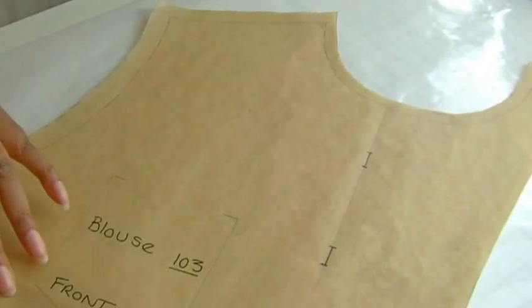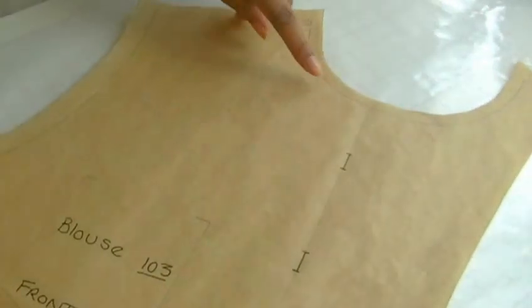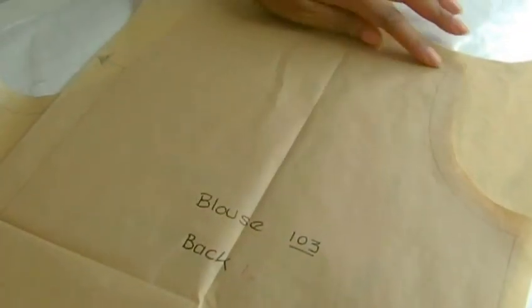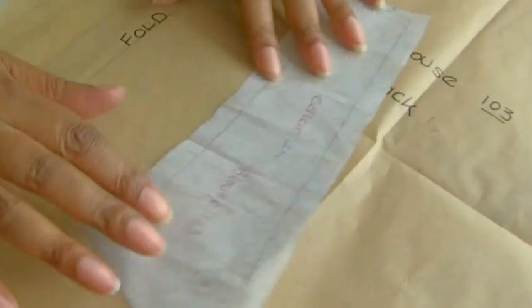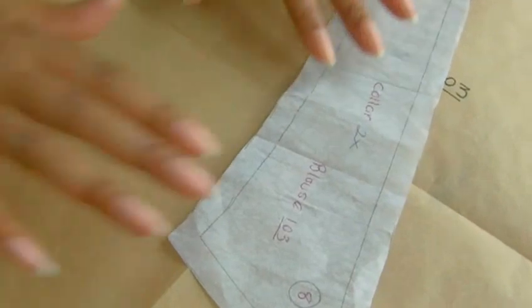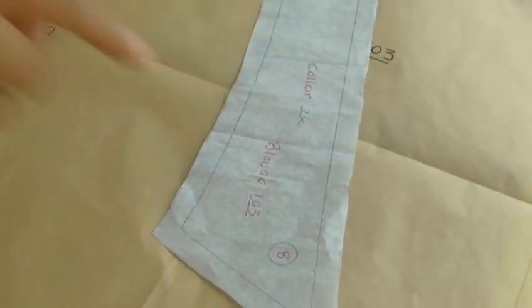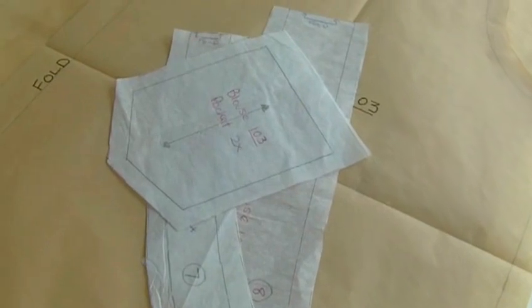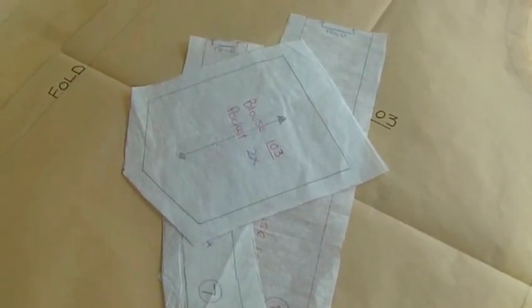My sewing patterns now have the seam allowance added. This is the front. And as you can see that's the original tracing line. And I've actually added the seam allowance and cut that away. And these are what all the rest of my sewing patterns now look like with the seam allowance now added. This is all about how you prefer to work. Remember to label them. It now has a collar. So that's the front. That's the back. It has a collar. As you can see seam allowance is added. The collar stands. And they've all been labeled. And it has a pocket. And then it has finally a yoke. So these are all my small pattern pieces and my bigger pattern pieces.